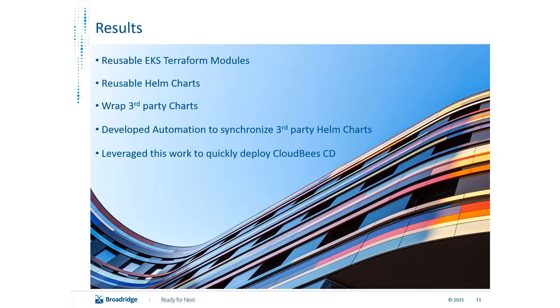Finally, one of the biggest things that came out of this was we had a requirement to deploy CloudBees CD, which is the continuous delivery portion of DevOps. That was a new project. We hadn't used that tool before. Because we already had this Kubernetes cluster up and running, and because CloudBees uses Helm, even for CloudBees CD, we were able to deploy that product very quickly, really in a matter of days. Again, that was a big win. That really showed that once this environment is all set up, you can move other stuff into it quickly.